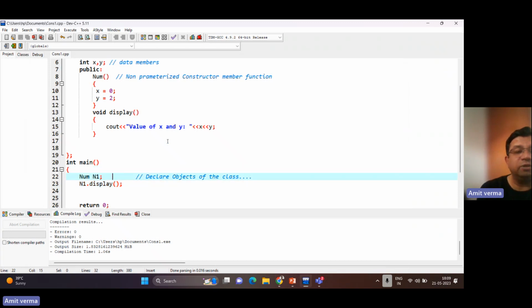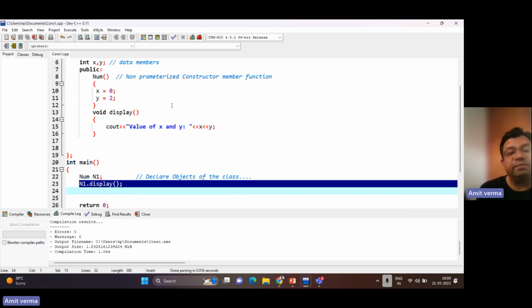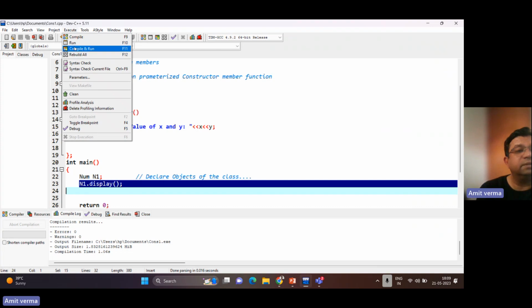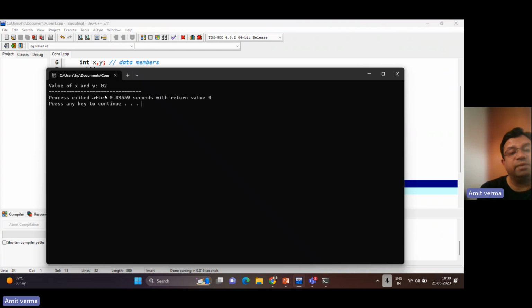We have only declared the object n1 and then called the member function display, which is displaying the values of my data members X and Y. So it is already initialized: the values of data members X and Y are 0 and 2.